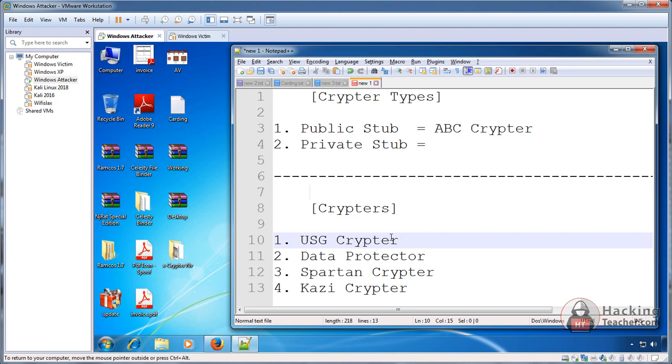Or maybe it's also possible that they have a cracked version of USG which is 6 months old, and the cracked version does not get the updates. And as I said, without the updates, no cryptor is good for more than a month, because after 1 month, antivirus companies start detecting it. Without update, it's no more good. So maybe they'll give you an old version of the crypter, which even if you use it, is still of no use. So you have to very consciously buy these types of stuff over the internet.